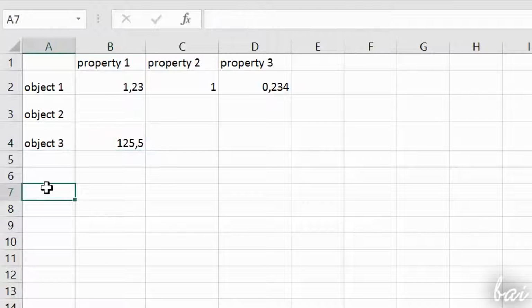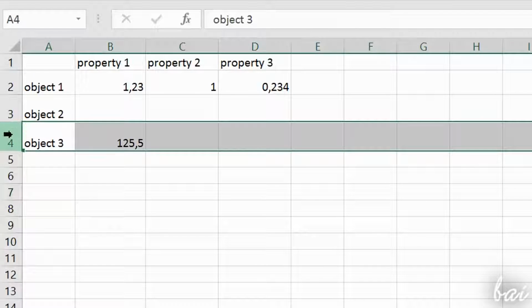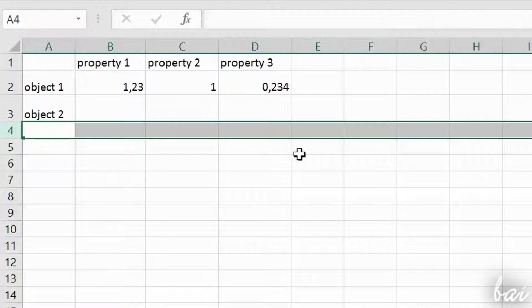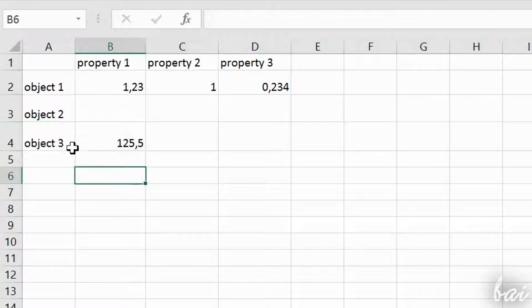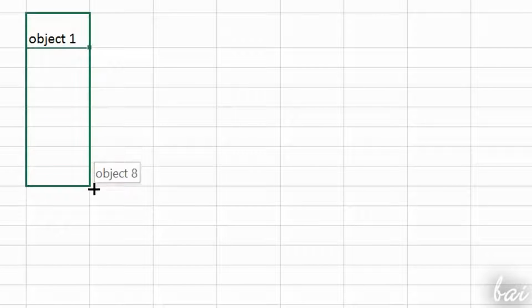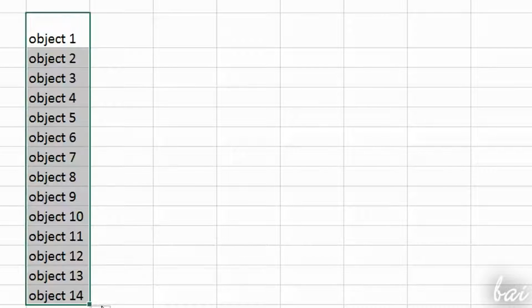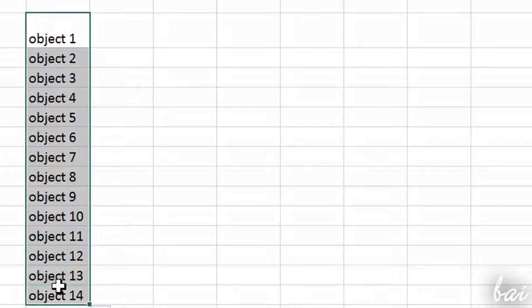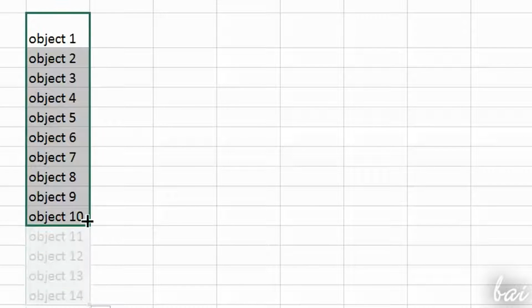In case you want to remove data, right-click on selected cells or rows, columns and go to Delete. If you ever mistake while working, use Ctrl and Z to undo. When you select one or more cells, you can notice a small black node in a corner. If you drag it, you will copy data on other cells following the same array, increasing the number. If you drag against your selection, you will delete data instead.